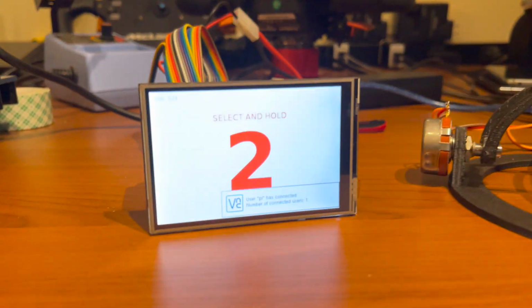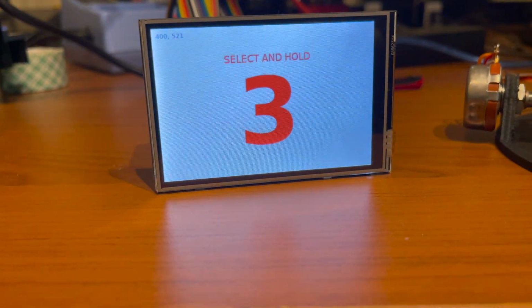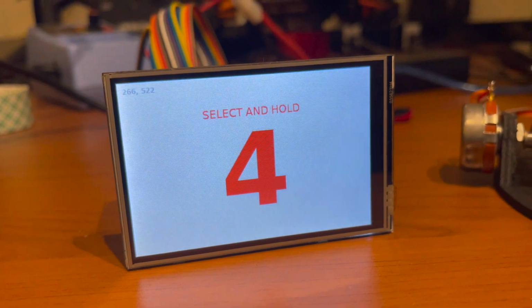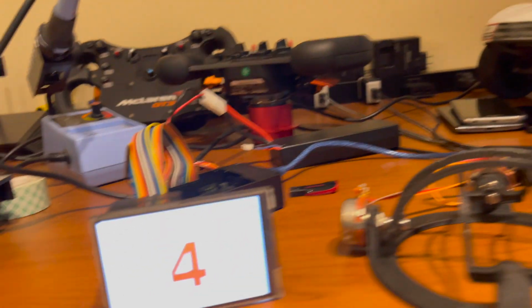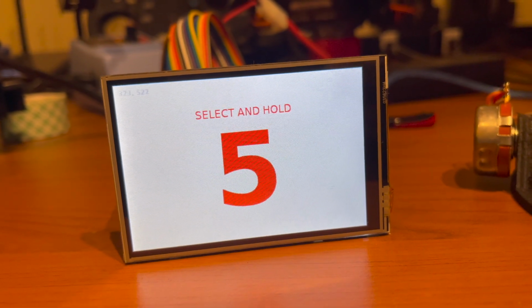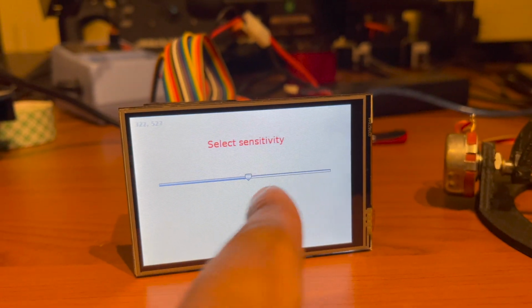Yep, so now it's in calibration mode, and just for fun, I'll calibrate 2 and 3 so you can see that it's working. Okay, so 2, let's go up. 3, let's go down. Okay, and 4, 5, whatever, we'll just ignore those for now. Then there's a little sensitivity. You can touch it and move it.